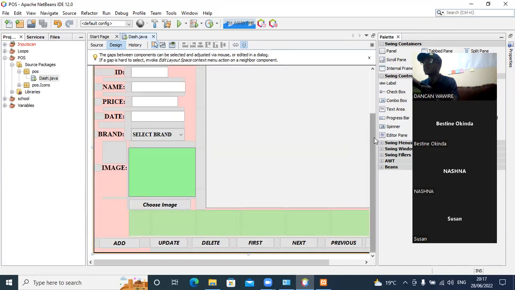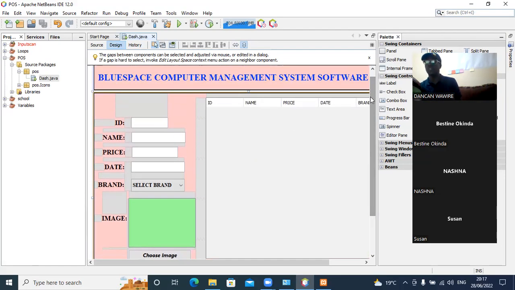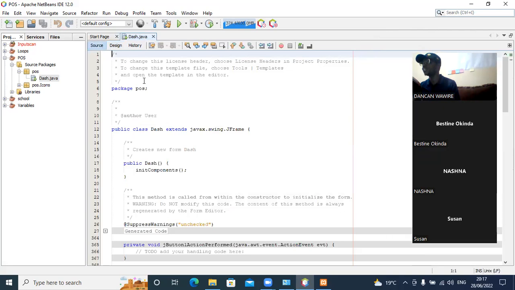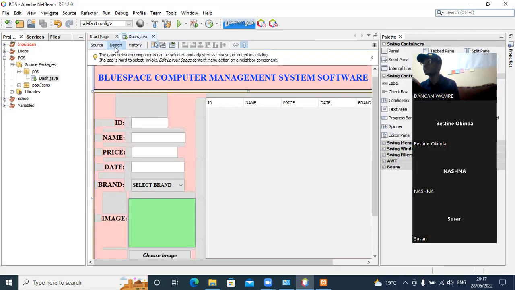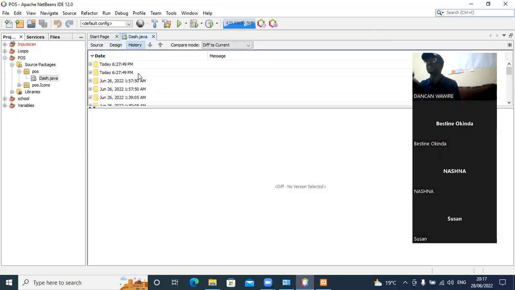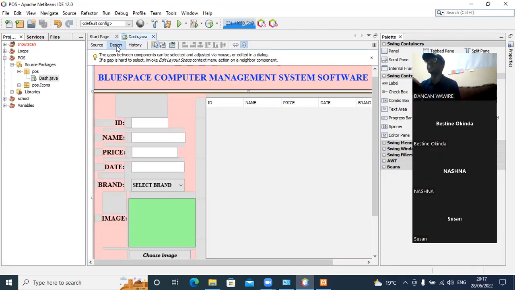Where was I going? Oh, if you open your project, your JFrame like so, kuna options tatu: kuna source, design na history. So if you want to code, you click on source, itakufungulia codes. If you want to design, come back on design. History ya nini? Any change una make ukisave in a recording in this format. So in case you want to go back, scroll to hapo na chagua the last time ilikuwa, then it will take you back. Give me a minute.